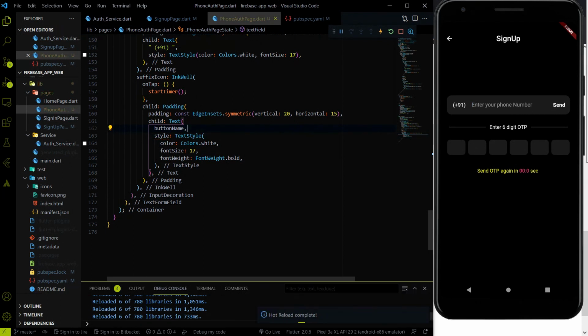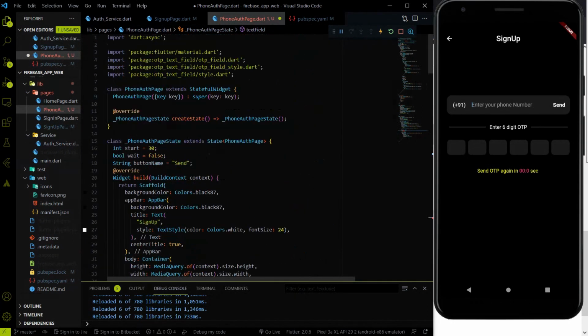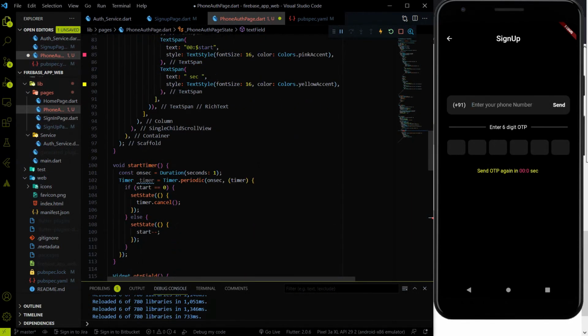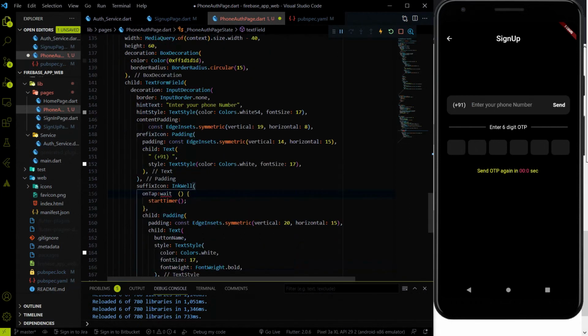Initially wait is false, which means we don't have to wait initially. If wait is true, then don't do anything, so I'm just returning null here, which means this button will not work.